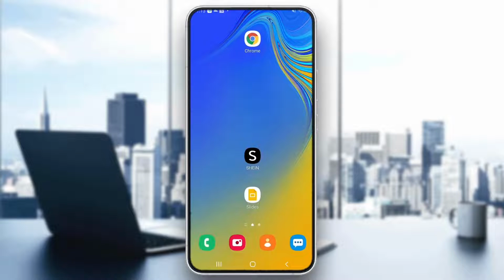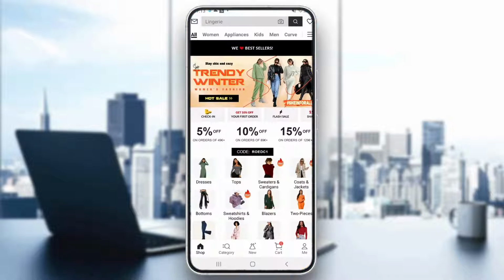So guys, the first thing you want to do is open up the official Shein application on your mobile phone and log into your account, and after logging into your account you'll be greeted by this main page right here, which is the home page of Shein. So guys, let's say that you want to become an affiliate partner with Shein and you want to earn from every sale that you do because you are a partner with them. So guys, this is how to get started.